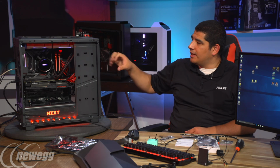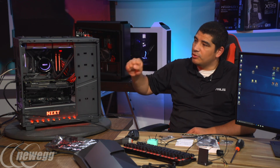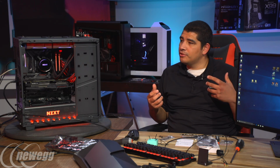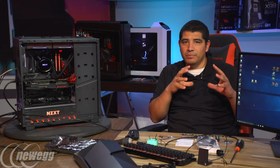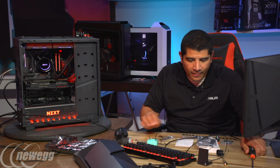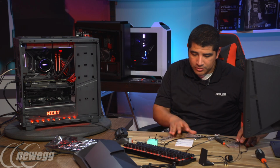So like keep my fans all grouped together on one cable, keep my CPU and 24-pin power cable maybe grouped together, my PCI power cable. That makes it much easier so that as you change things over time, you upgrade, you want to pull certain cables, you're not pulling everything from one really big bunched up kind of cable interface. So next step here is I'm just gonna go ahead and download some software.